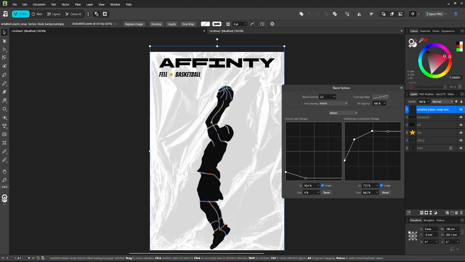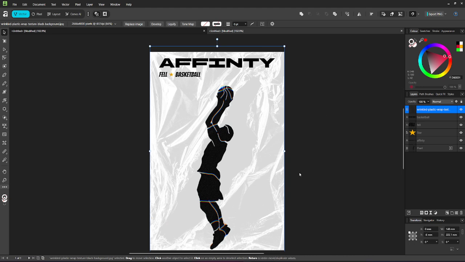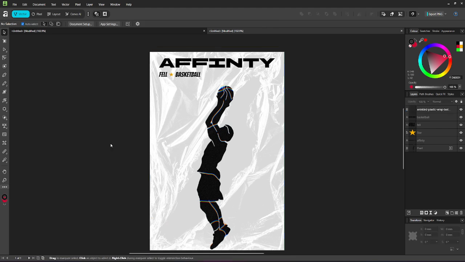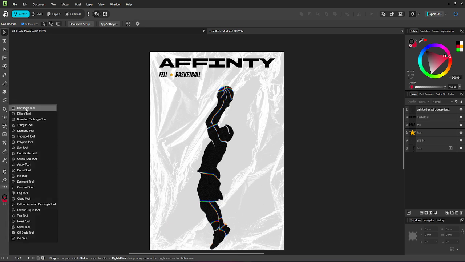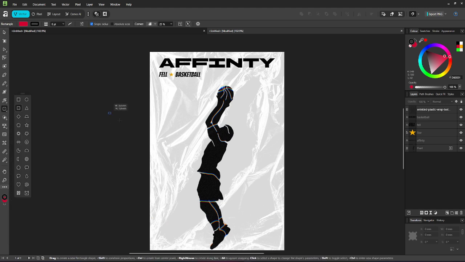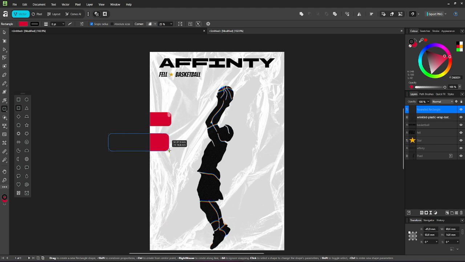After that, as a final touch, we can apply. Okay, so now we can also add some rounded rectangles so that it won't be so empty.